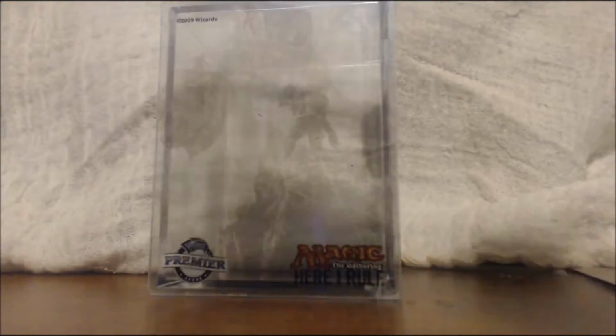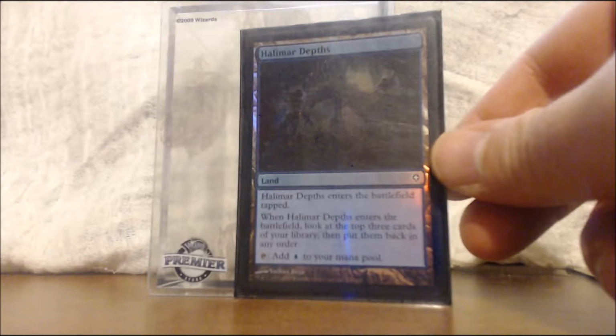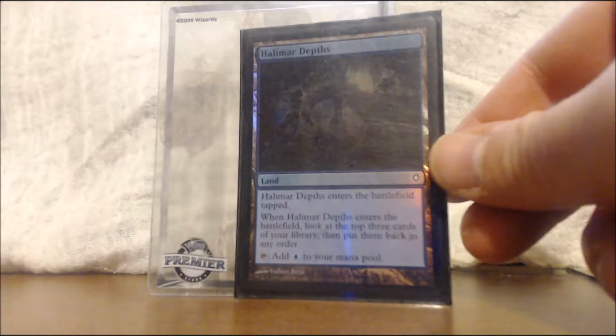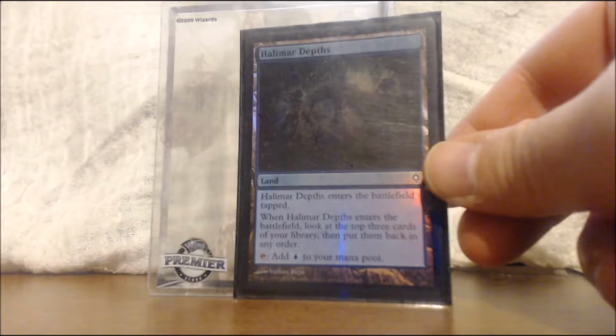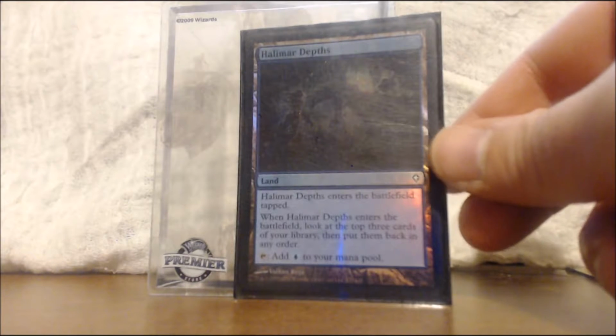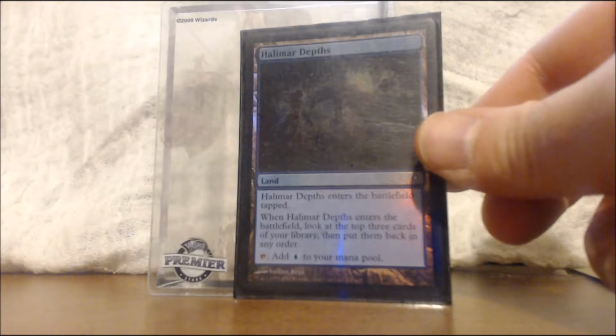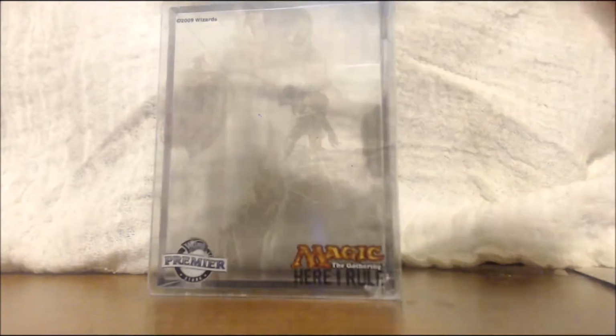Halimar Depths, another one of those cards you love to play at any time. Turn one, making sure that your next 3 card draws come in smoothly. Great. Make sure you draw your lands when you need to. The only downside is if you are playing this as your last land in hand and hoping to draw a land on the next turn and not seeing one, you're sort of seeing that your fate is sealed. But at the same time, more information is always better.